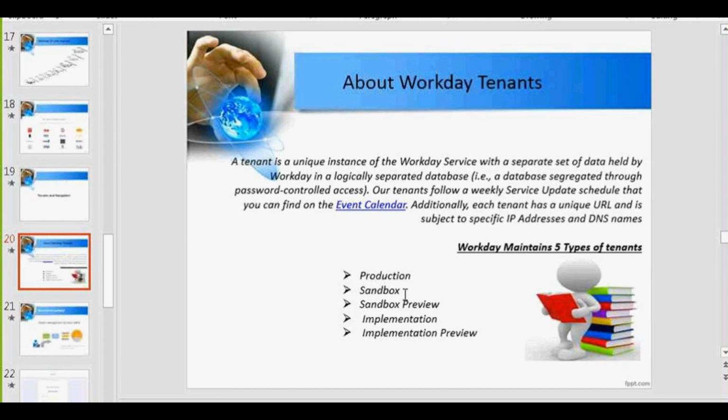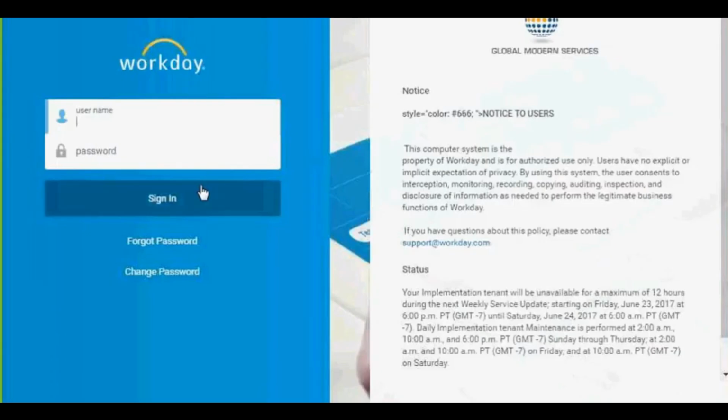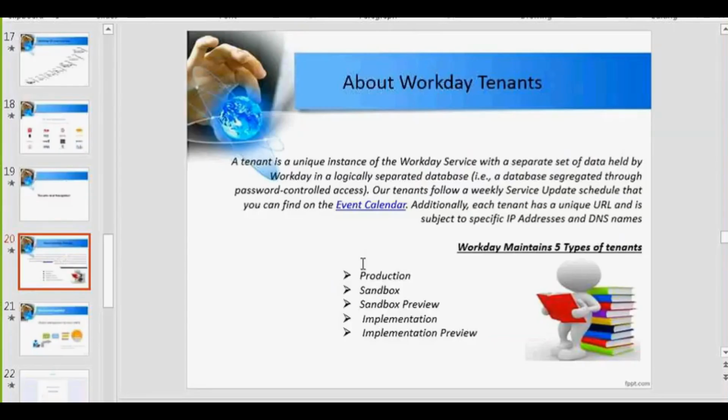As I said, in other ERPs we call it an environment or instance, but in Workday we call it a tenant. Why? Because the customer is paying a rent for this, and when one is paying rent, we call it a tenant. If you are staying in some flat or apartment, every month you are paying rent to your owner, so you are a tenant. This software you are using as a service, that's why we call it software as a service. You are not going to install the software. You just use it as a service, and your rent depends on whether you pay monthly, annually, whatever.